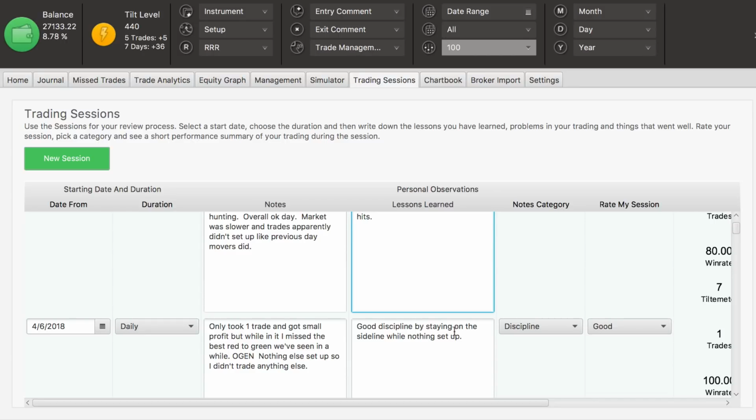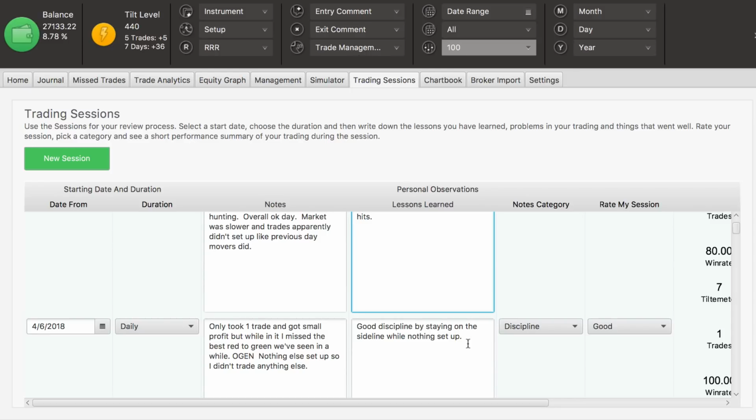And if you have such a nice filled out journal with detailed sessions, it's a fun and rewarding experience. You can come back to your sessions, you can go through your trading journey, remind yourself of everything that you have learned, that you want to remind yourself of, and then Edgewonk becomes much more than just a regular trading journal, but it's your personal mentor that is always there for you, always looking over your shoulder. And also when you are then making your trading decisions, you always have your Edgewonk in mind, you have your tilt meter in mind, you have your sessions in mind. You don't really want to mess this up.